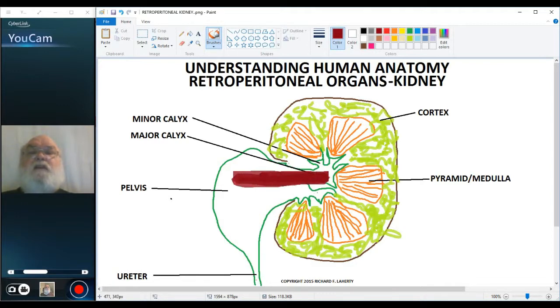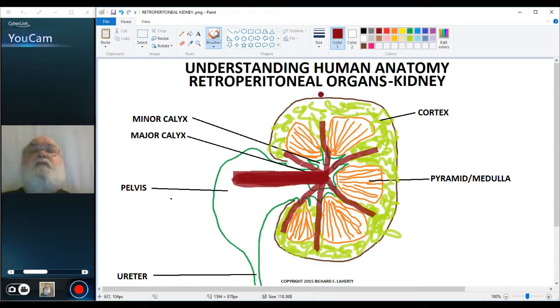And the renal artery will divide into interlobar branches, and they always run between the pyramids. So I'm drawing in interlobar branches. Notice they never go through the pyramid, always between the pyramid.